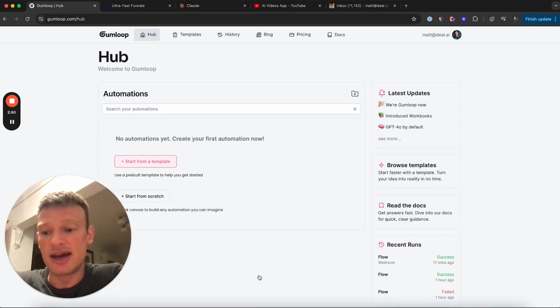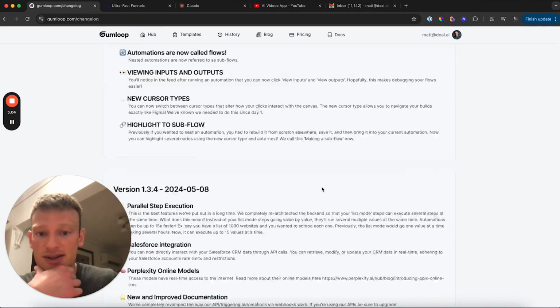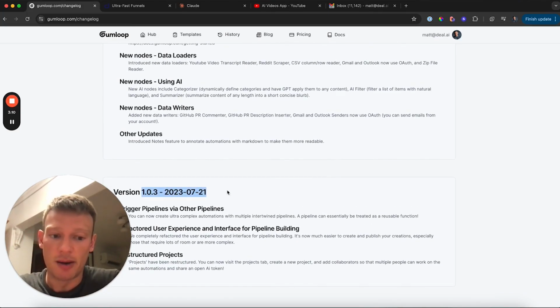So essentially, it's a workflow platform. Similar to Zapier, similar to Make.com, and all of the other workflow automation platforms that are out there, but with a slightly more AI focus. It's quite a new platform. If I click into the release notes here, you can see that it was only launched last year in July, so it's obviously going to improve significantly over time. I just thought, let's try something different. Let's see what we can get this to do.